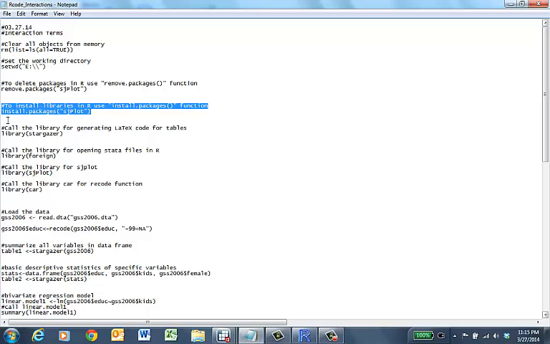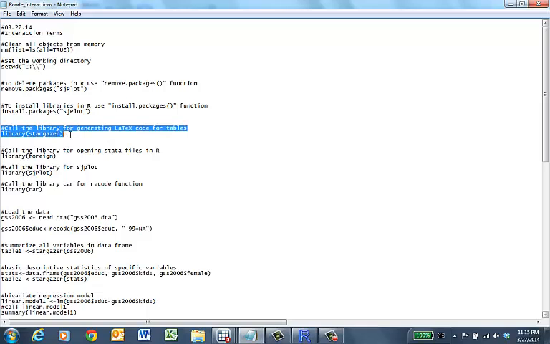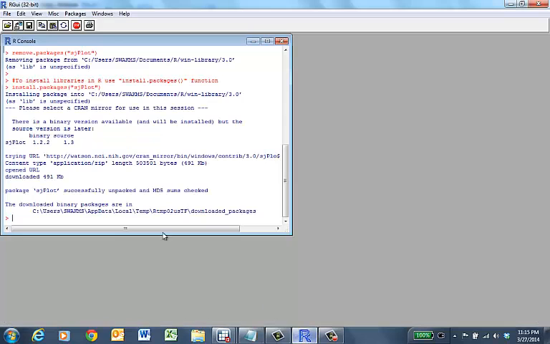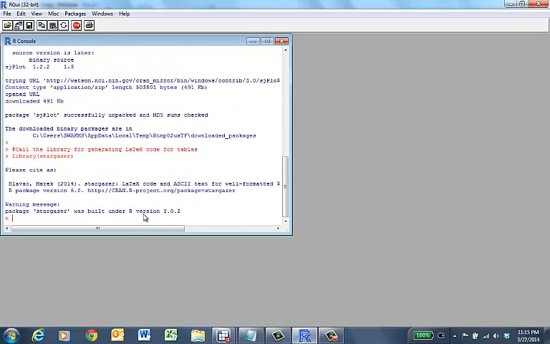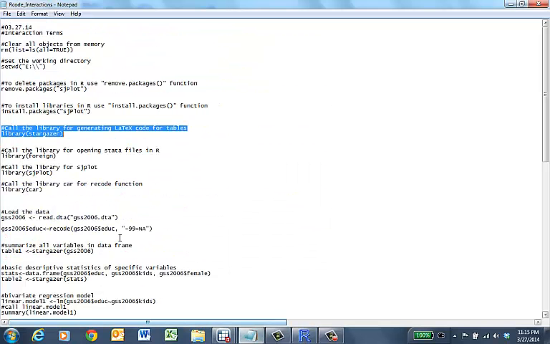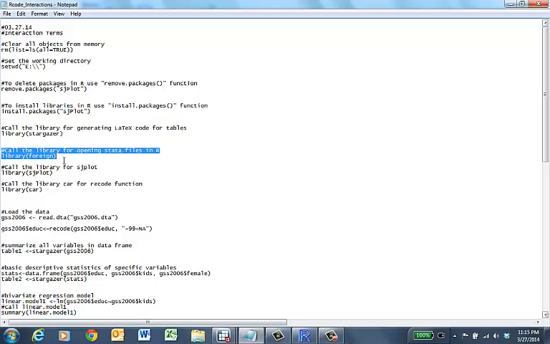And now I need to call the libraries for all the packages that I'm going to need. I'm going to use stargazer again to generate the LaTeX code for my tables. foreign to open the Stata data file.